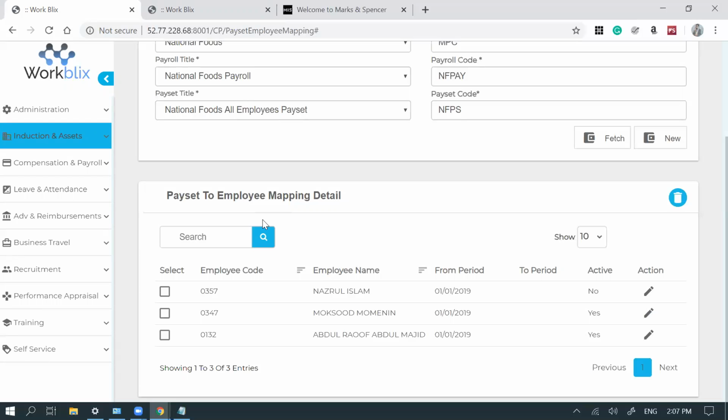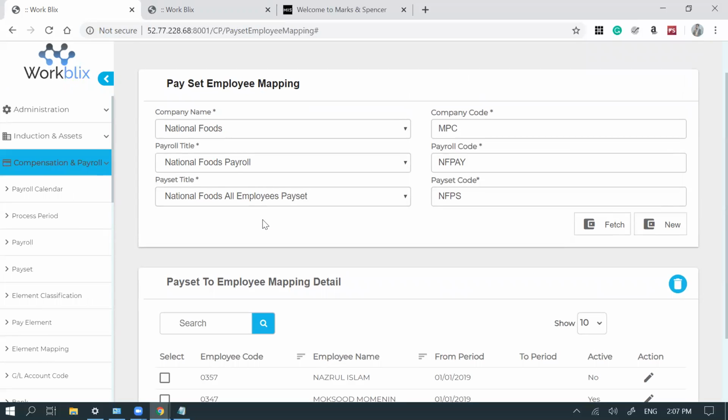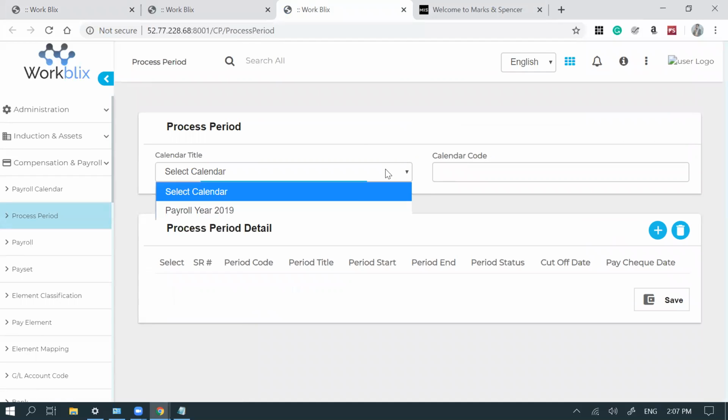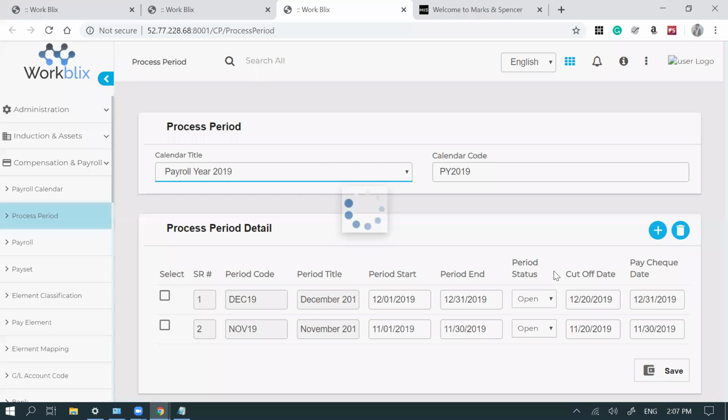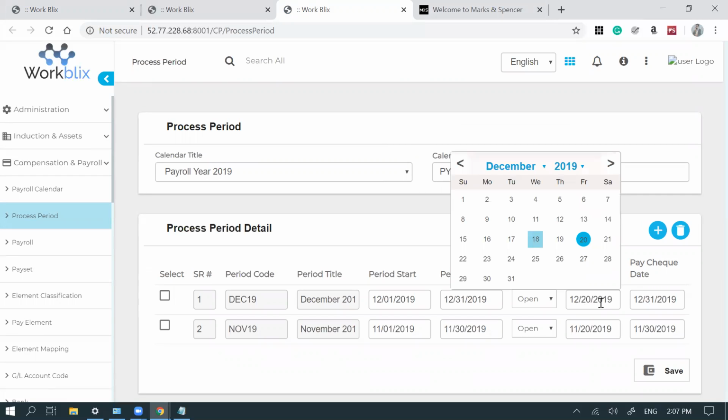And in our company, we are calculating the overtime from previous month 21 to next month 20, because up to 20 we have to take all overtimes and then prepare the payroll, and we are preparing the payroll up to 25. Okay? That's why, Mubashir, I've understood it. That's why we have a cutoff date option here. You see that we define the cutoff date here. It means that the system will consider payroll timesheet data from this cutoff date till the 19th of the month.